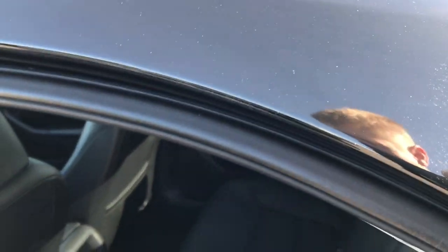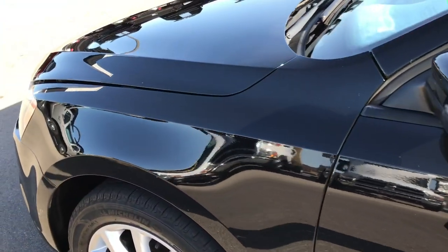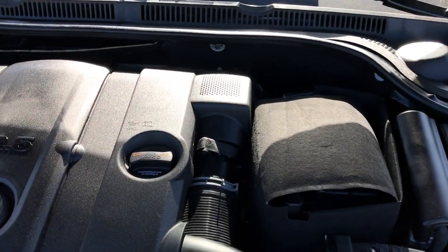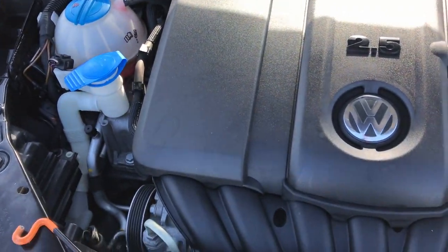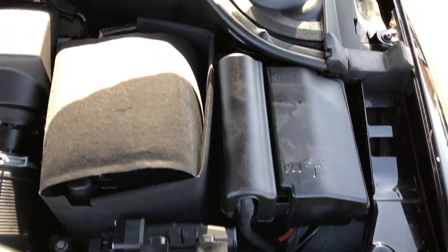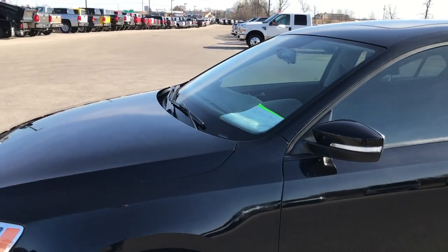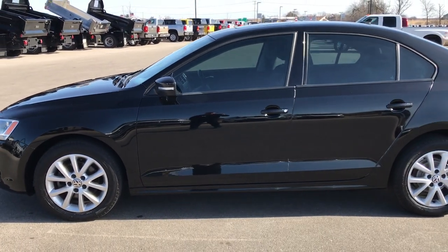We'll take a quick look under the hood. Paint is in really nice condition on this car. Under the hood we have the 2.5-liter four-cylinder motor. The engine bay is very clean and runs very smooth. This car has been fully safetied and inspected by our service shop — it has a fresh oil and filter, the engine has been checked and topped off, and the vehicle has been gone through mechanically 100% and is 100% ready to go.